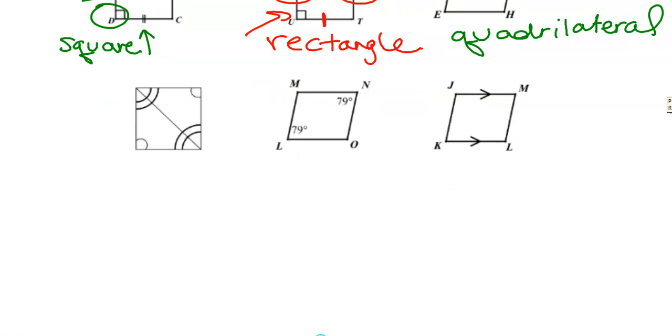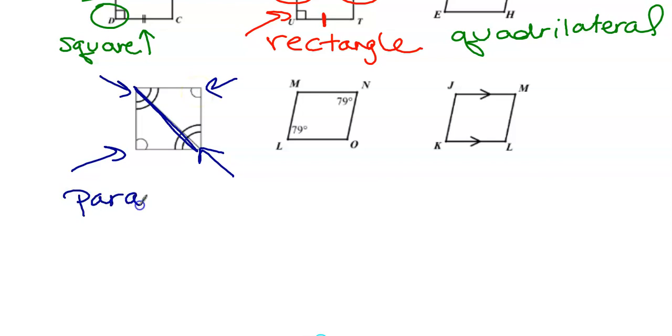Okay. All right, the next one. What information do they have? Well, it looks like the opposite angles are congruent. Okay. So we have that, and we have something about this diagonal. Okay, so which one is talking about the opposite angles being congruent? Well, that is a parallelogram. The angles are not 90 degrees, so we can't say it's a square. We don't know anything about the sides, just about the angles. So therefore, that's what we can write.